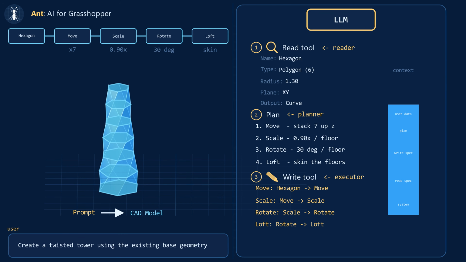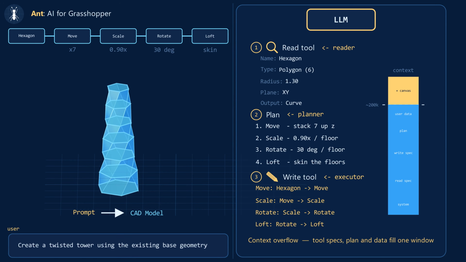These tool descriptions eat away a huge chunk of the context window. Such a system won't scale well because with increasing the number of tools, we run the risk of context overflow, where we exceed the context window of the LLM. The very first version of Ant actually used this simple LLM framework, but it has since improved, as we will see further.